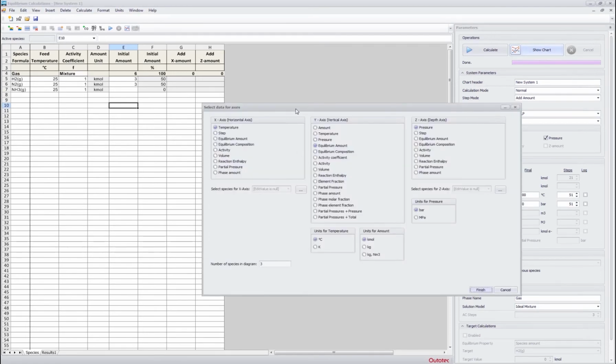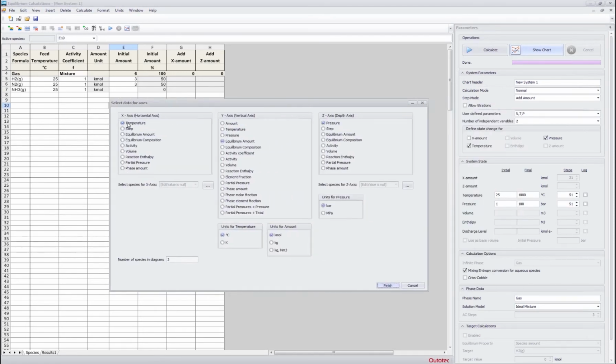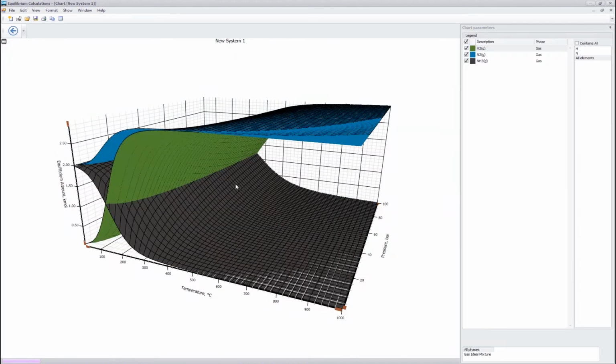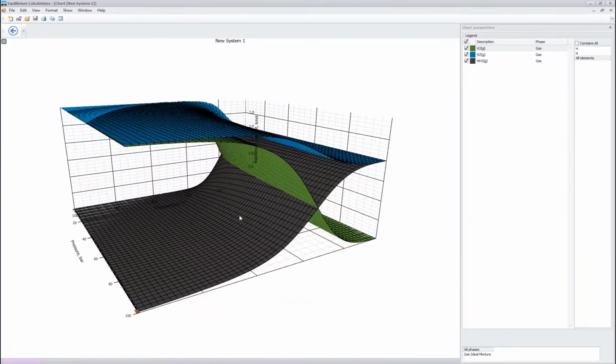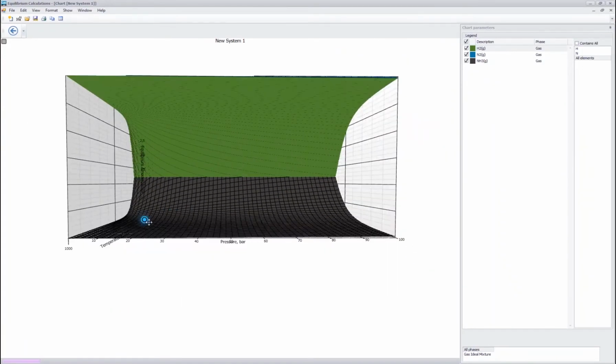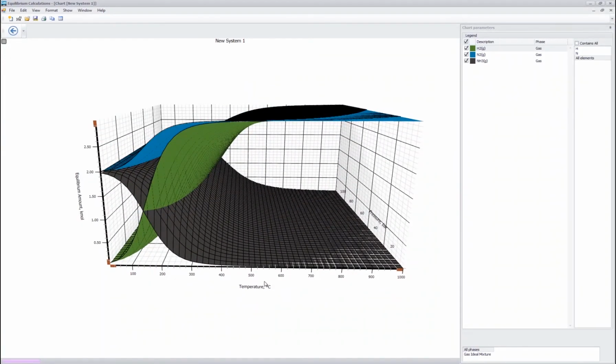So now I press show chart, and for the X axis I select temperature and pressure for the Z, and for the Y I select the equilibrium amount again, press finish, and now I get this 3D image of the system as a function of both pressure and temperature.